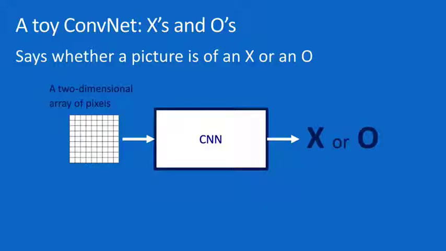We'll start with a toy example, just like before. And here our goal is that we are given an image. So it could be, let's say, a bitmap image to keep things simple, which in other words means that a pixel can only be white or black. And let's stick to our previous convention where a white pixel has a value of +1 and a black pixel has the value of -1. So we are given this 2D image, which is essentially a matrix of pixels. And the job of this convolutional neural network is to classify whether the pattern present in this image is that of a cross or a circle.